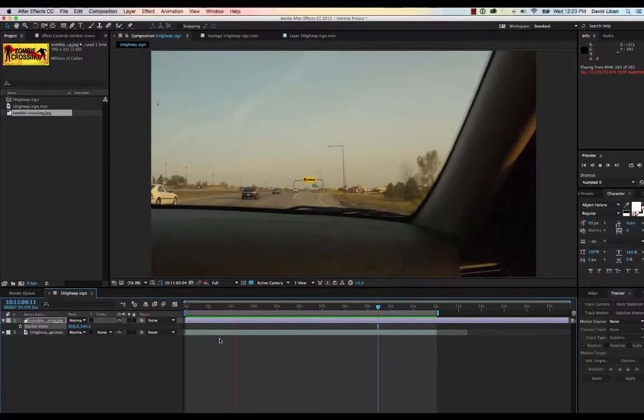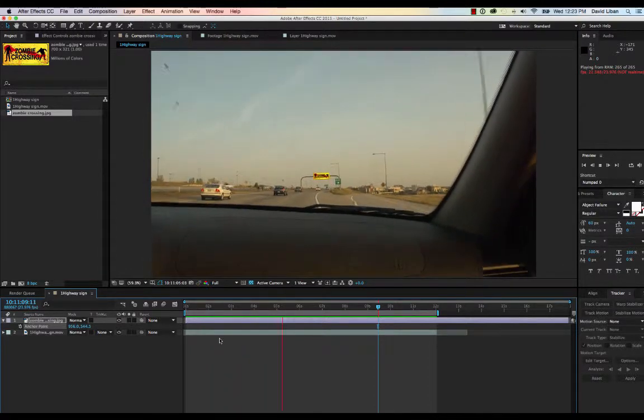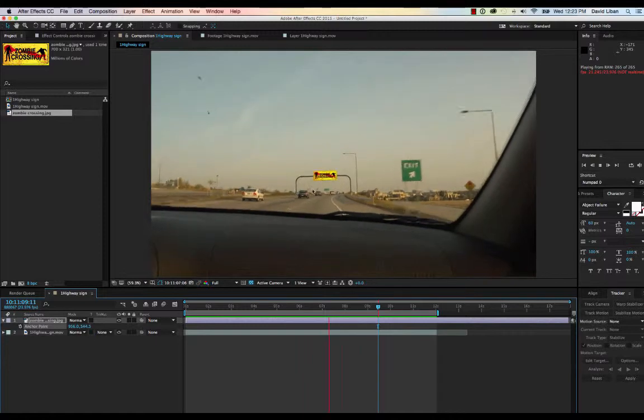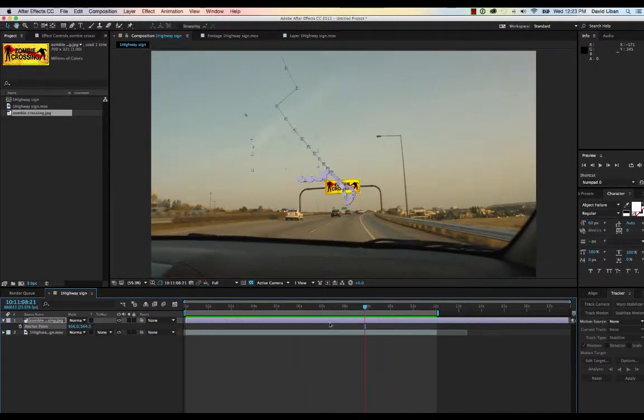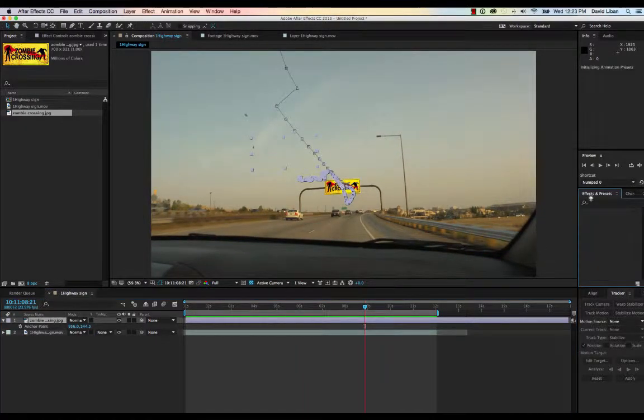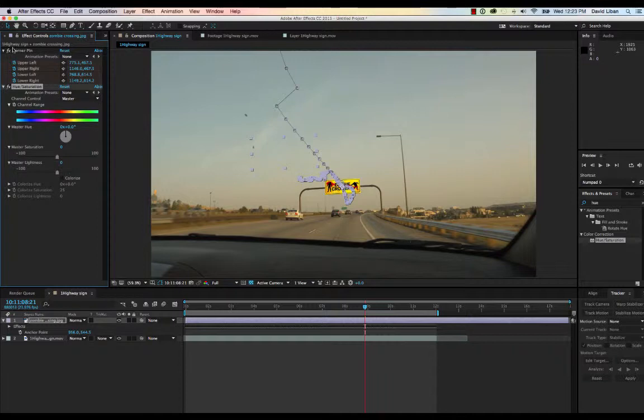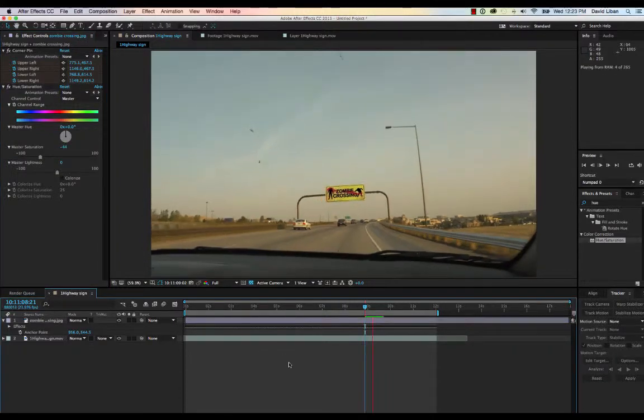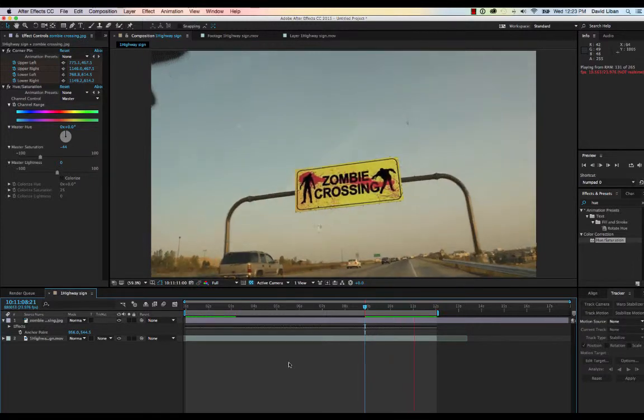I'm happy with that. Now I could color correct it so it's not quite so bright, because everything else kind of looks muted. So maybe I'll just quickly do an effect and preset and say this is going to be hue and saturation. Let's go ahead and apply that to that layer. And notice that, by the way, the corner pin, that's the information that came from Mocha. And so maybe I want to bring down the saturation a little bit so it's not quite so hot. All right, and so that looks a little bit better for me. Look at that. I love it.